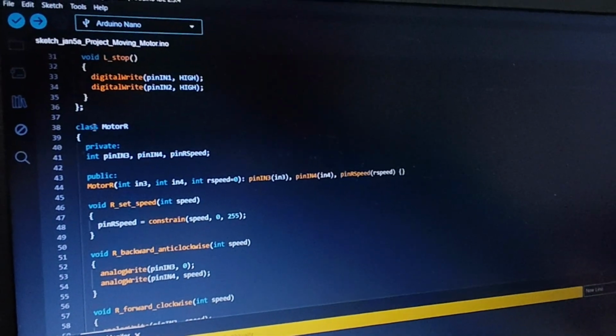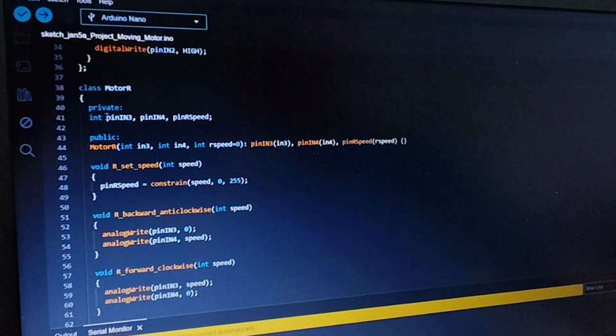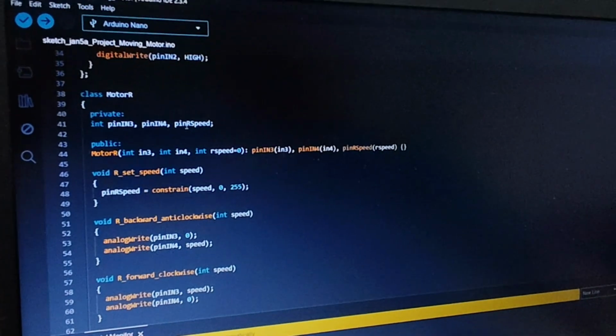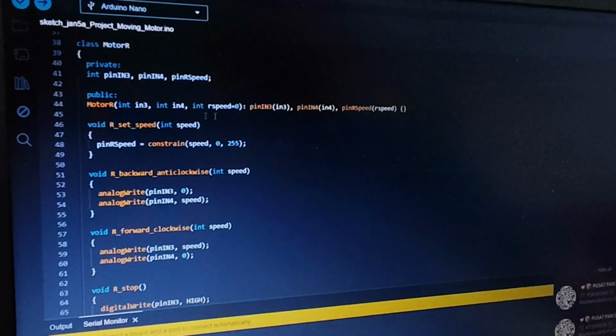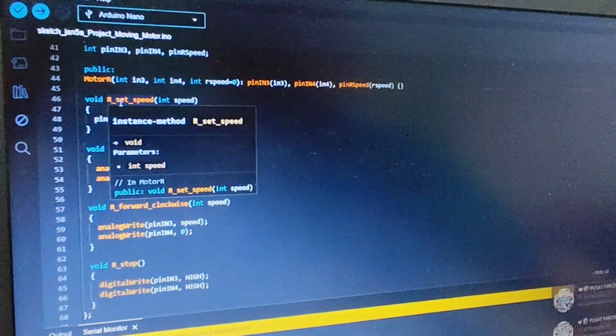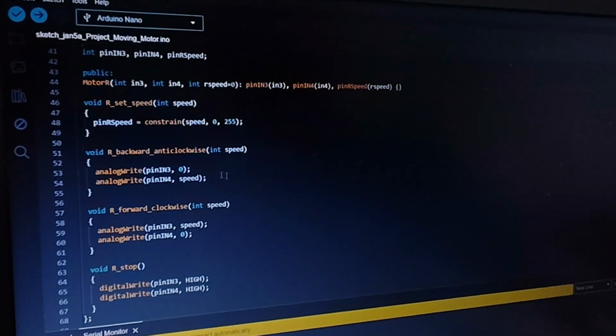Later I also create a class for the motor right hand side. I set the data of pin IN3, pin IN4 and pin R speed as private. Then I construct the data. I also set the function of motor right with the speed data and constrain it between 0 and 255.